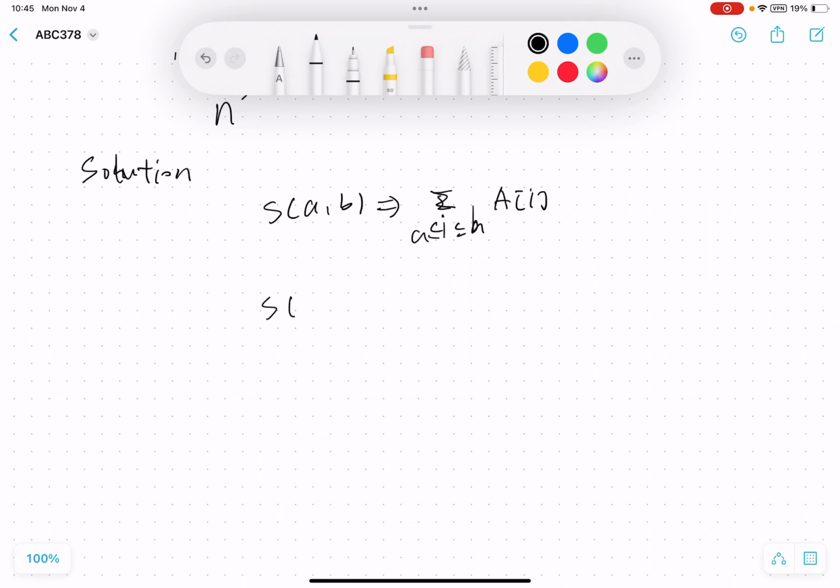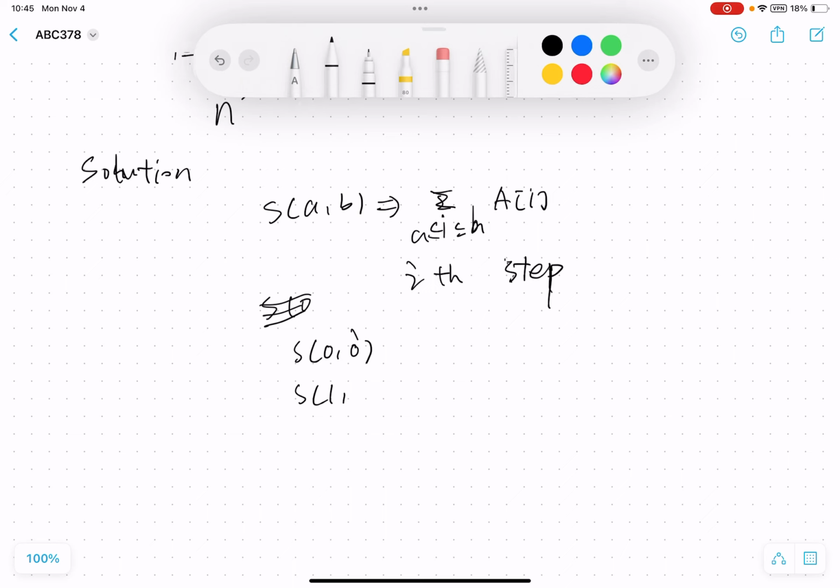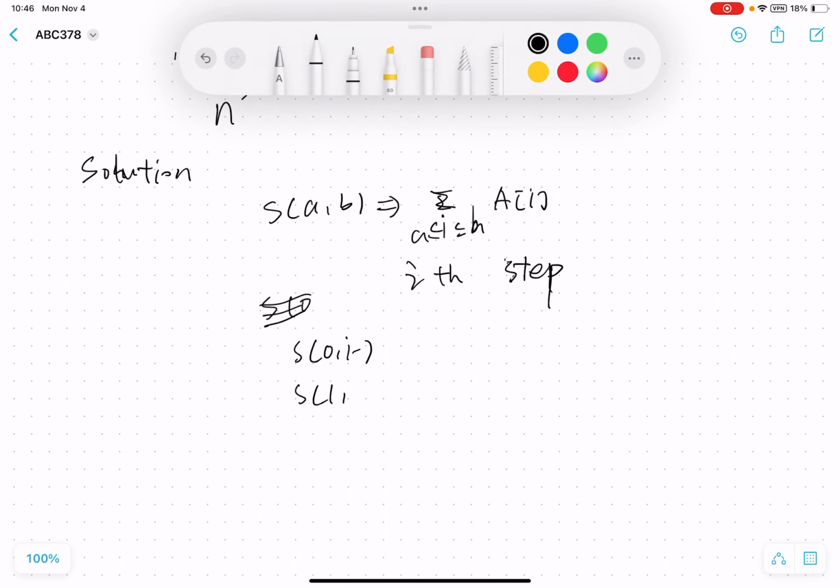After we process the i-th step, we have the array. The elements will be S(0, i), S(1, i), and so on, actually S(0, i+m-1), S(1, i+m-1), S(2, i+m-1), till S(i+m-1, i+m-1), taken modulo m.